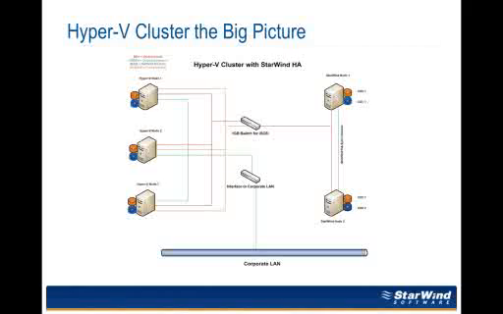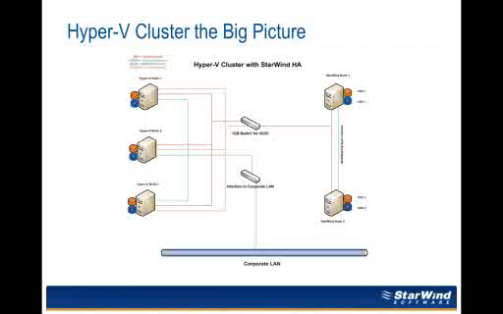If you were to lose one of these storage nodes, you're no longer going to lose connectivity to your storage. So you're essentially eliminating that single point of failure and spreading the risk out across two physical assets. Rather than saying I'm going to take one box and stick dual controllers and dual power supplies in it, the way we've chosen to do this is to spread the risk out across two physical assets instead of a single physical asset.